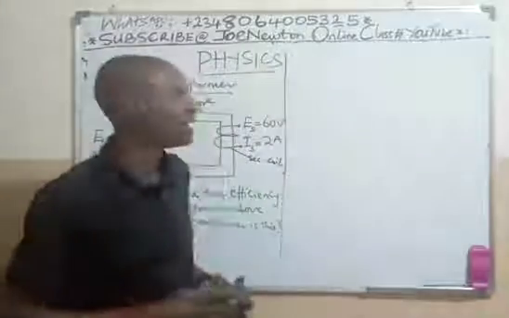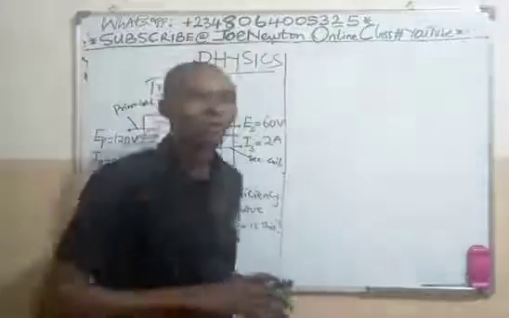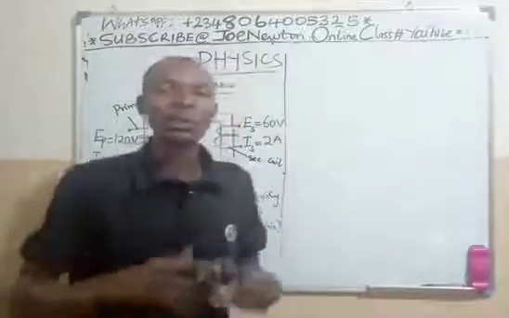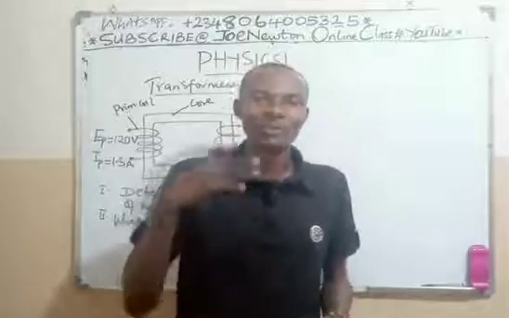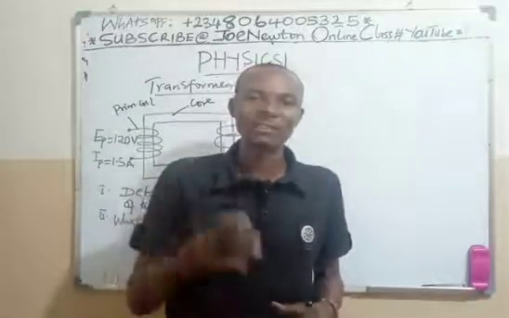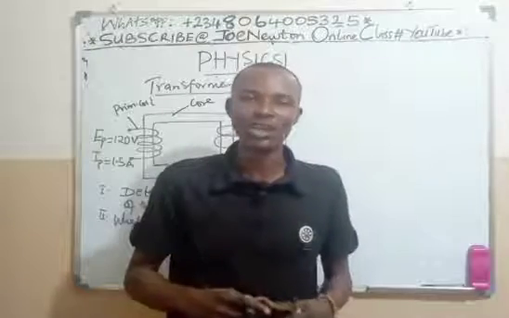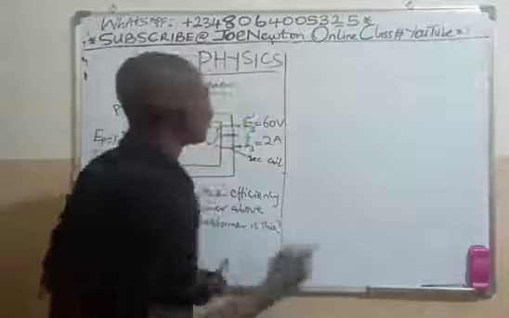First of all, let us calculate the power in the transformer and the efficiency. Before you get the efficiency of the transformer, you should be able to know the power in the transformer. Good. Of course, efficiency of any device has to do with its effectiveness, its productivity, the extent to which it does the expected work. Good. Now, solution.